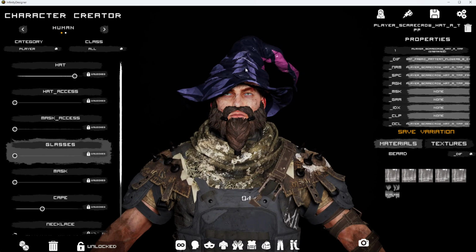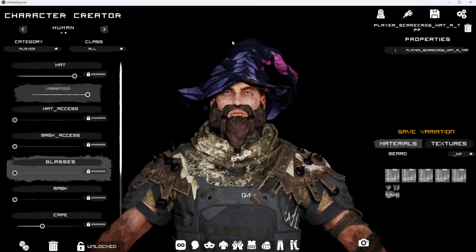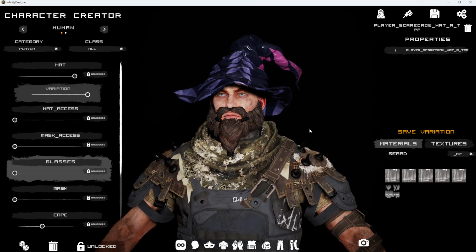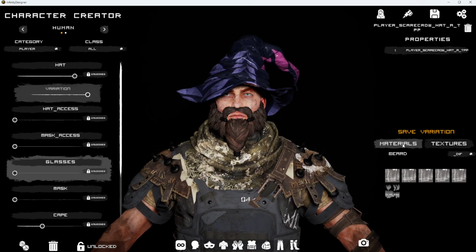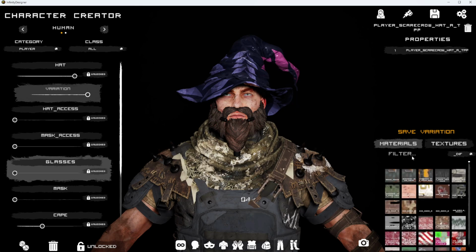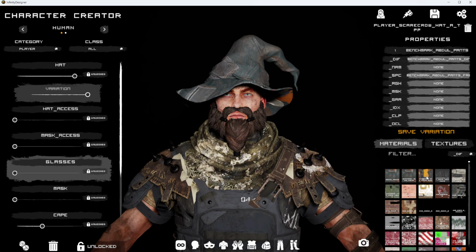And we're going to go back and let's actually save this variation first so that we can unload it and then load it back in through our variation slider. So then we can kind of save our progress as we're going here. And then this next approach is I'm basically going to completely replace this material with a different material. So essentially we can see here that the name for all these different ones is going to be Scarecrow. So we can go in here and apply a different material to this guy.